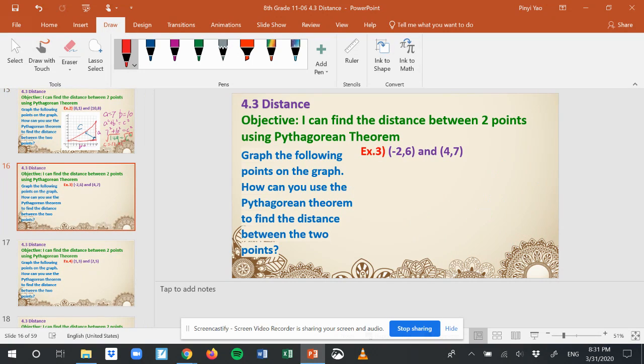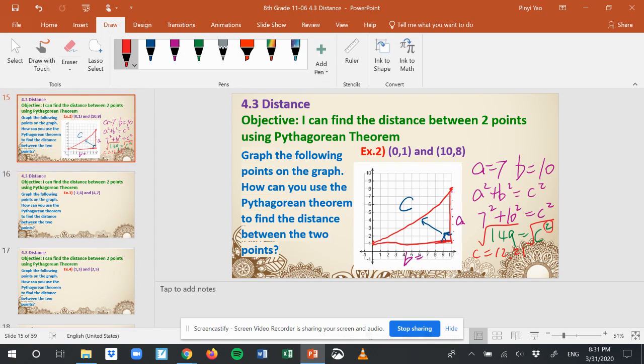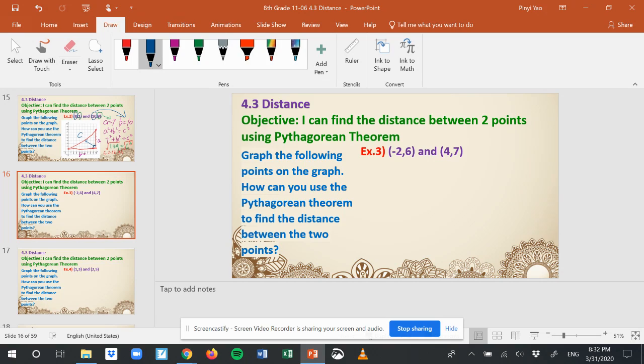Now example 3. Here's an example that we actually don't have a graph, but that doesn't change anything. So if I look at this one, the previous example, I did say my A is 7. So I want you to look at the 1 and the 8. The difference between these two, that is my A, which is 7. And for the x, we have 0 and 10. The distance between them, that's my B, which is 10. So basically, we're just finding the difference between the x and the y.